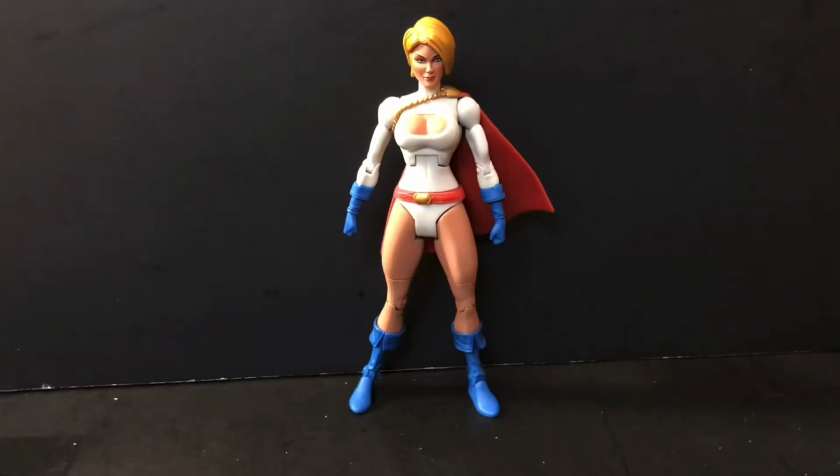That, and I was originally planning to do Robot Man, since we did Beast Boy last week, and they're both members of Doom Patrol and yada yada yada, but I don't know a whole lot about Robot Man. I know a little bit more about Powergirl here. She is a Superman / Supergirl related character. She's at the very least a Kryptonian, and that's kind of where my knowledge ends. But she is a fan favorite. I know a few friends of mine are quite fond of her, so that is why we're taking a look at her first. Robot Man will most likely be next week.